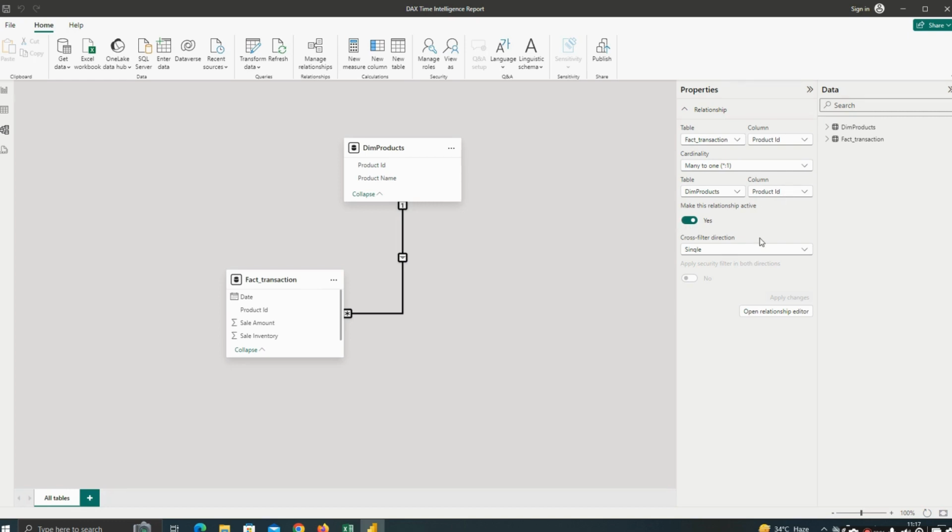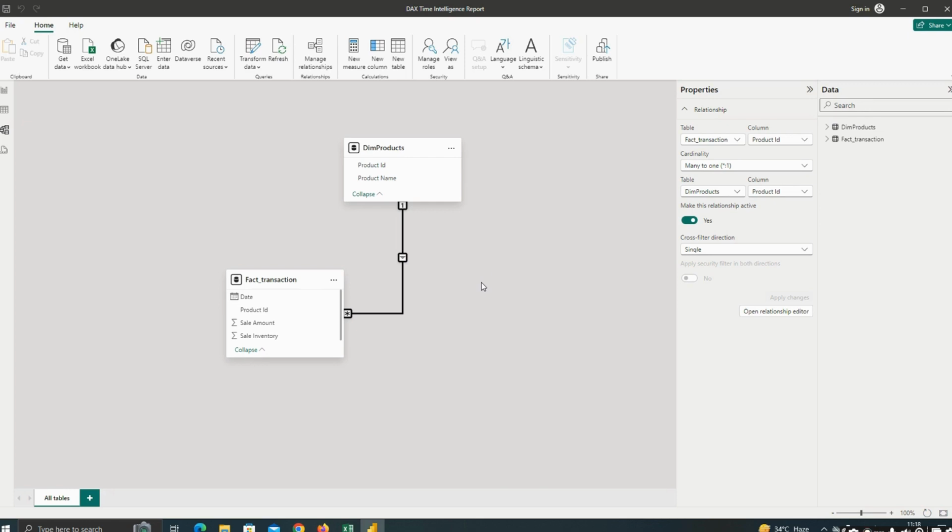So I will be explaining all these, make this relationship active and what is the meaning of data relationship in my upcoming video. Since this is a completely DAX intelligence project based video, so I'm not explaining each and every details right now. But keep an eye on my shorts as well. I will be uploading the shorts in which I will be covering these small details which will help you in your interview questions as well.